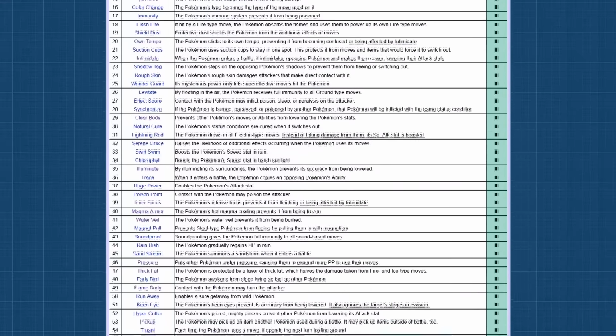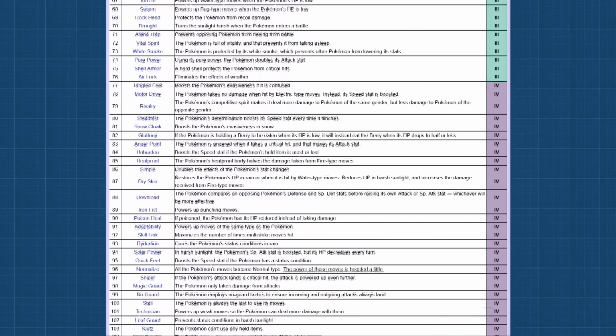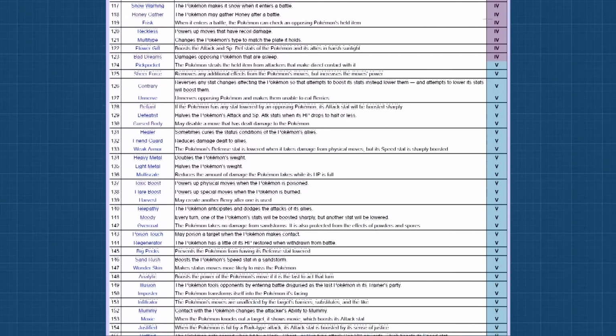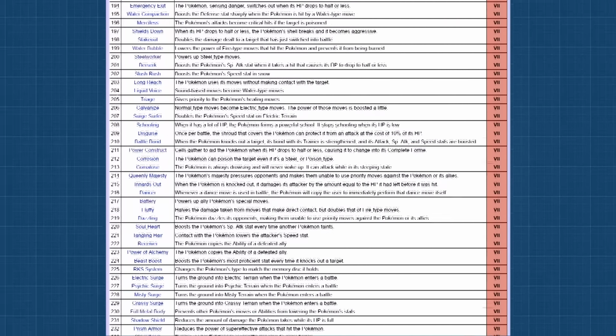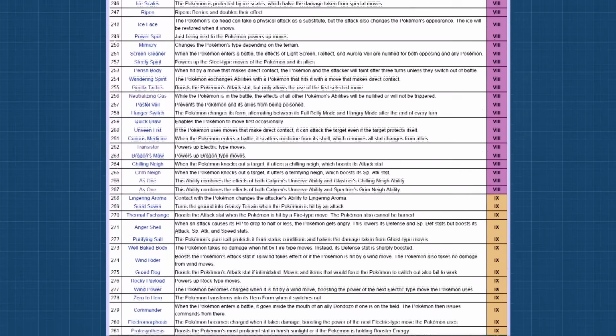As of version 3.0.1 of Pokémon Scarlet and Violet, there are a total of 310 abilities. Now, if you know anything about Pokémon abilities, you'll know that not all abilities are created equally. Some abilities are good, some are very mediocre, and some are straight up bad. In this video, I want to focus on abilities that are just better versions of others.